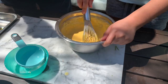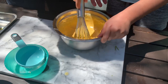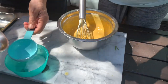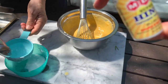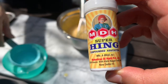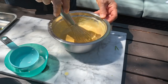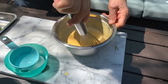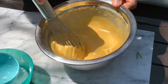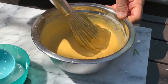And you use something — just a little bit of hing. What's hing? Hing is something — I don't know how to explain what hing is, hing is hing. Here, let's show you the box. Indian people know it's hing. This is the box — super hing. So just to let you know what it is. Keep mixing it till the lumps are gone. You need about a cup and a half of water in here. It is all mixed.